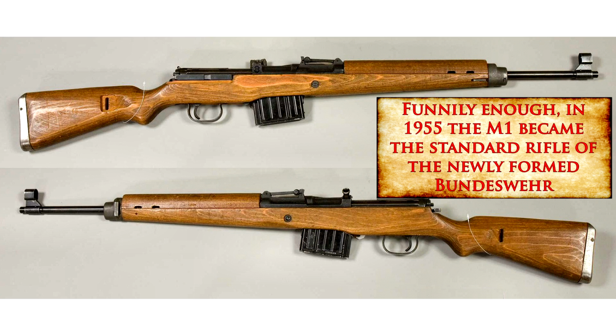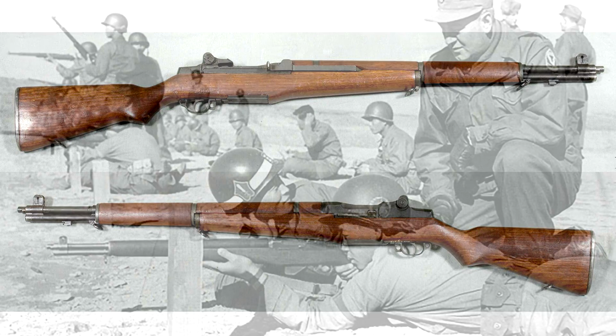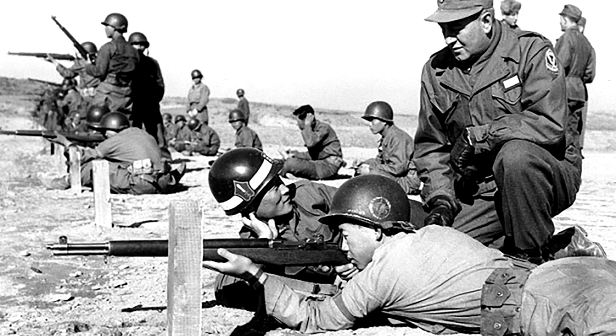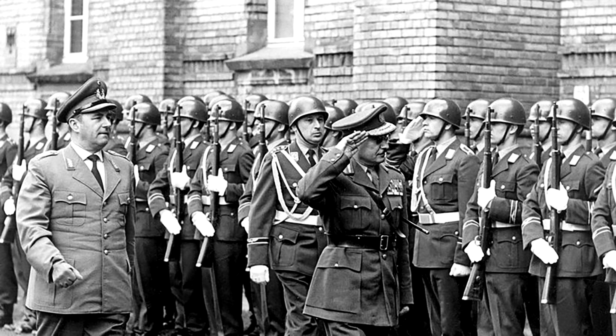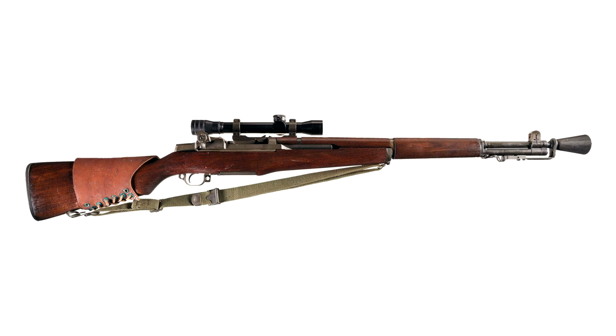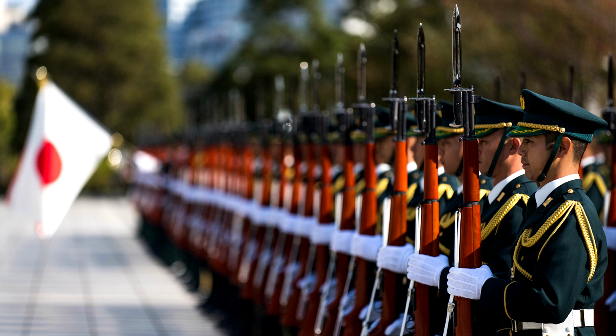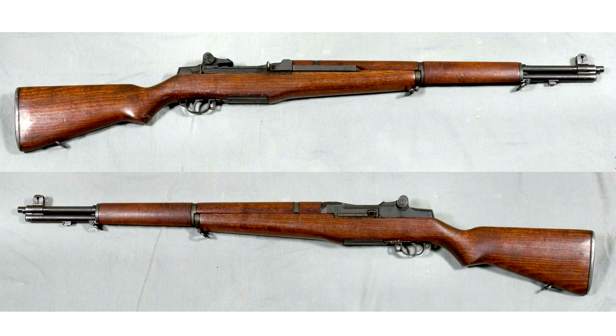Production of the Garand was stepped up again with the beginning of the Korean War, pumping out another 1.5 million rifles. A lot were given to other nations like South Korea, France, and also the old enemies and new allies Germany, Italy, and Japan. It stayed in service in combat units well into the 1960s, and the Vietnam War in its sniper version. Until this day, some are in service with the US Reserve Officers Training Corps and ceremonial units, as it is in South Korea, the Republic of China, Japan, Turkey, and some other nations. Also various other nations and non-state actors still carry the M1 Garand to combat.